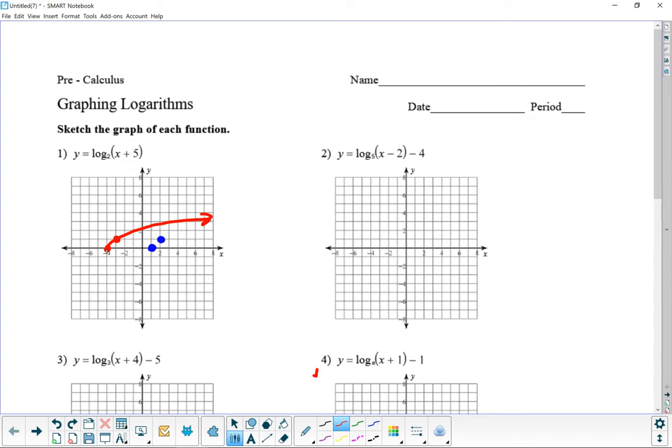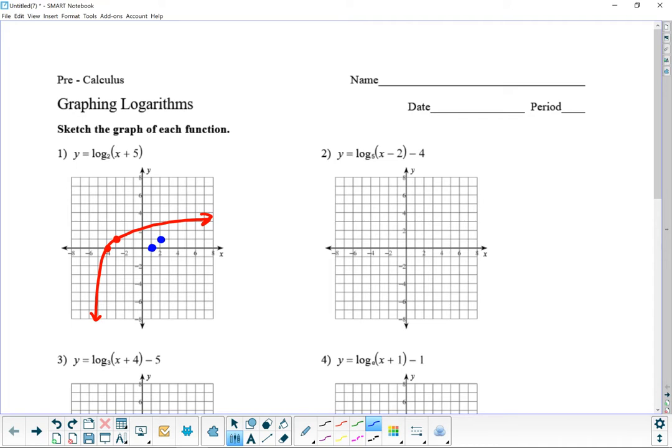And then remember, from here on out, you're going to go about one block back, and you're going to go, see, I already messed up. All right, so you're going to just go straight down from there. And that right there is our log base 2 of x plus 5. Leave those two blue points, or whatever color yours is. I'm going to speed it up just a little bit, because if you forgot, this is how we're going to do it.